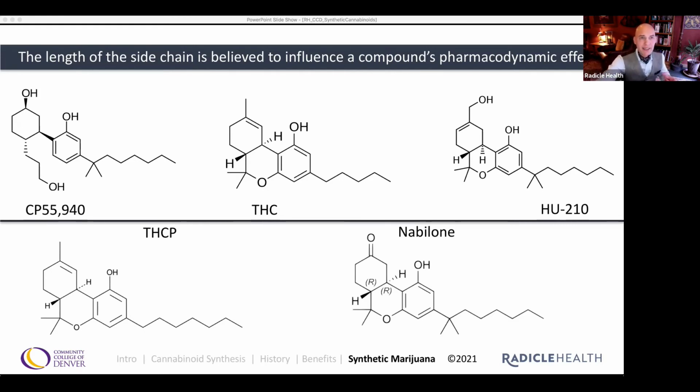When we talk about affinity and potency, sometimes they're used interchangeably, but they're slightly different. Affinity for a receptor is the extent to which a drug binds to the receptor at any given drug concentration, and the firmness with which the drug binds to the receptor. When we talk about potency, we're really talking about a measure of the necessary amount of a drug to produce a specific effect.